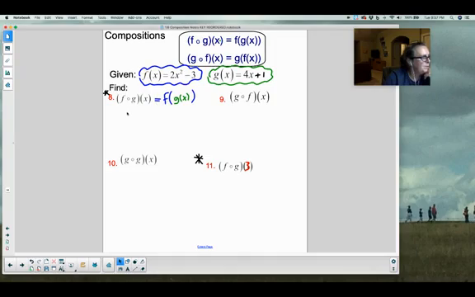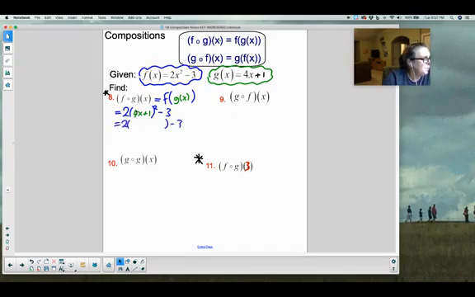plus 1. So we're going to write this. Here is f of some input squared minus 3. What's our input? It's g of x. What can I write for g of x? I can write 4x plus 1. So order of operations, what I have to do here is square 4x plus 1. If you want to pause your video and do it on your own, you're welcome to.